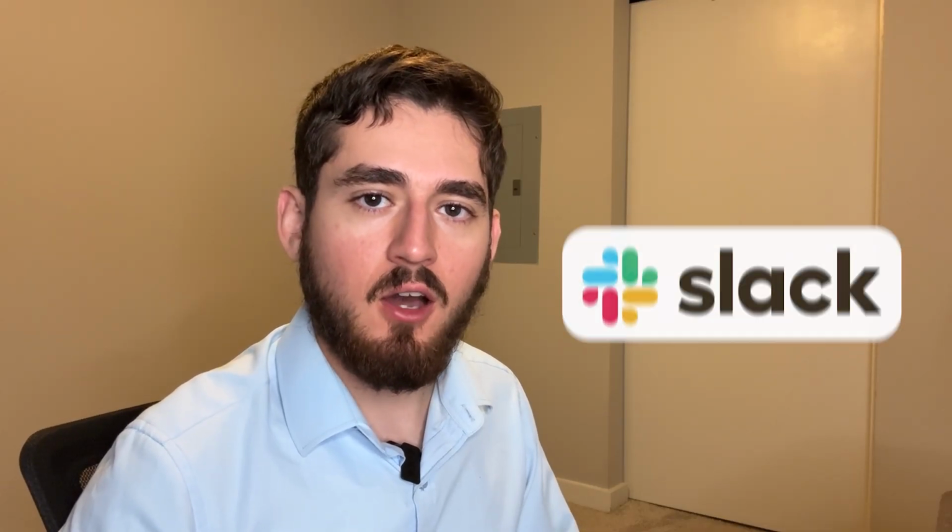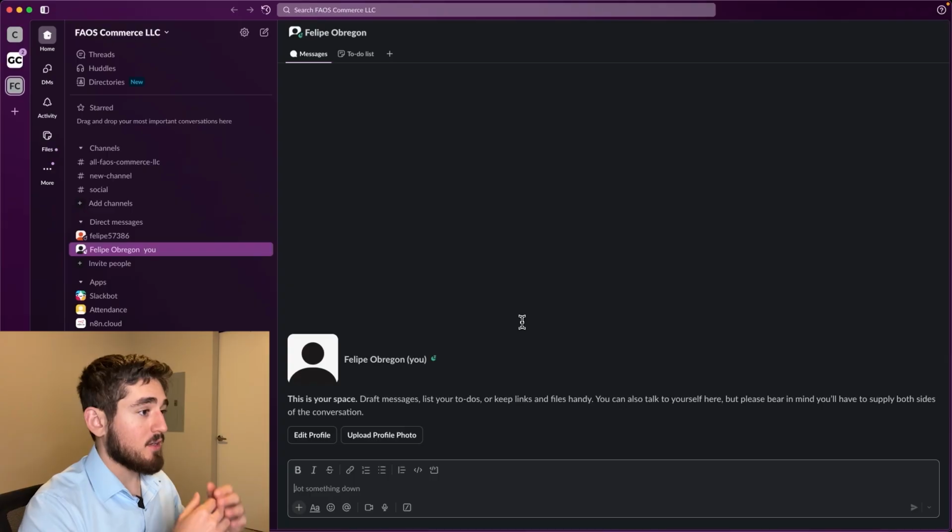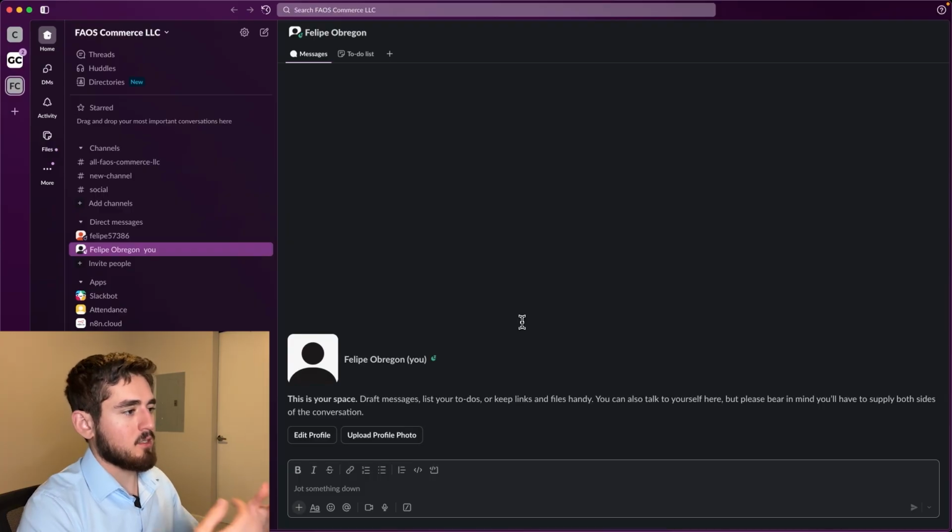I'm going to show you how to set up commands in Slack so you can trigger an automation that updates a Google Sheet by just typing a message in Slack. Okay, so I've got my Slack open, and the tool that I've built today is for keeping track of when employees clock in and clock out.